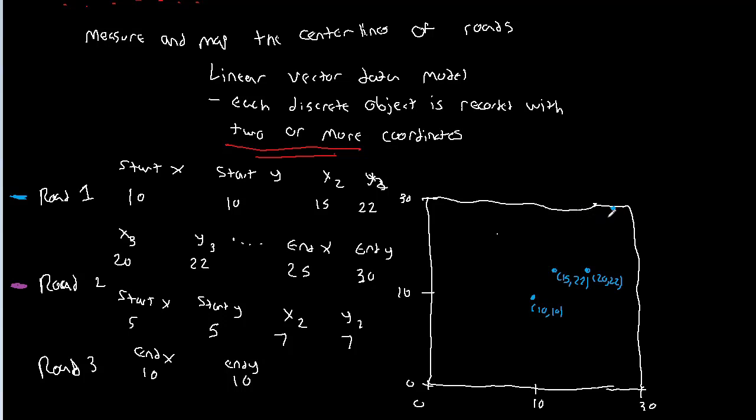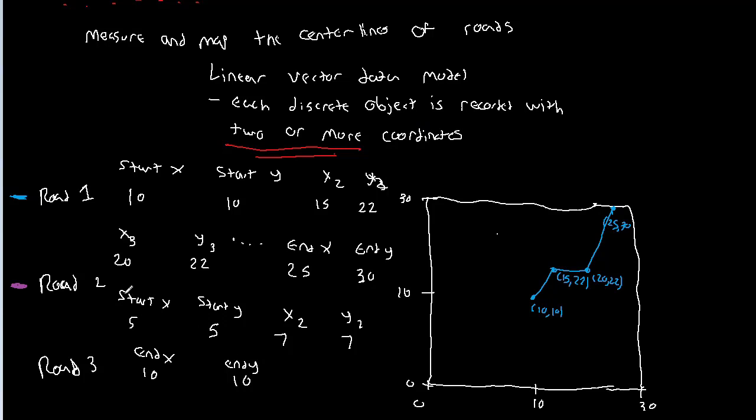I know I'm not exactly drawing this perfectly to scale, but we have different points that represent the road. And what we do is we connect each piece up. So we now have a series of lines, right? We'll talk about that in just a second. So we have 4 different coordinates representing a single object, in this case, the first road in our data set.